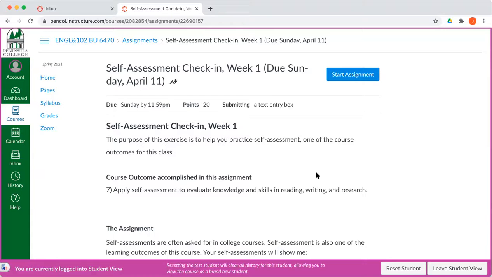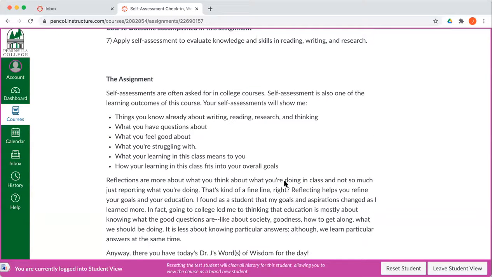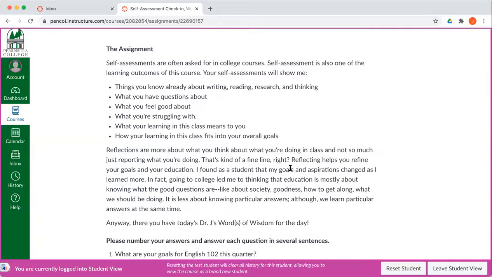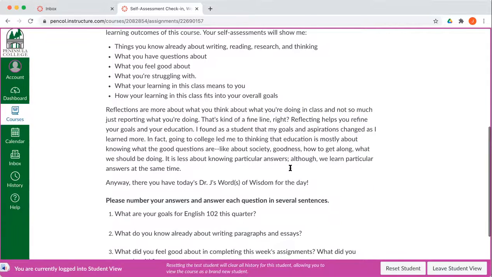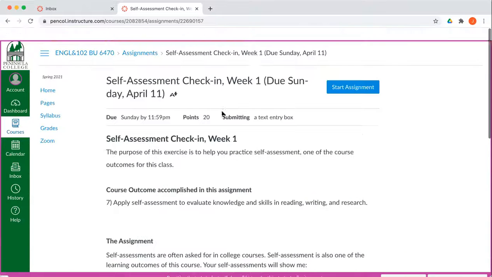Once again, blue font, click on it. I have a little bit of information on what self-assessment is and what it means and why you're doing it. And then I have a few questions and answer them in more than a line, right? And that's one of the guidelines for how to succeed in discussions and other so-called small assignments: don't write one-liners, right? Write 3 or 4 sentences. You don't need to make it a doctoral dissertation either, and use up all your time. Just answer them in 3 or 4 sentences, and then you're golden.